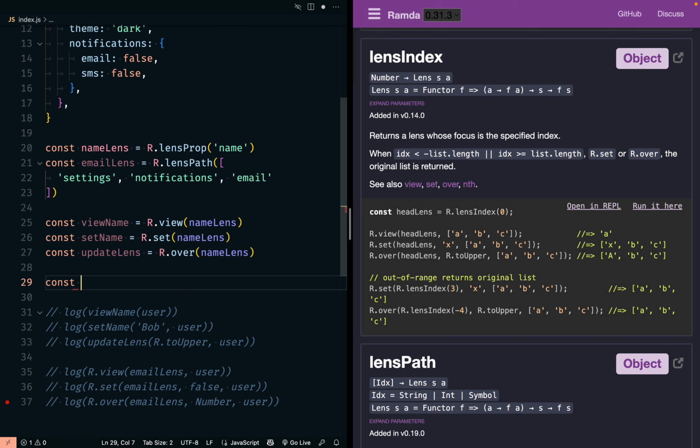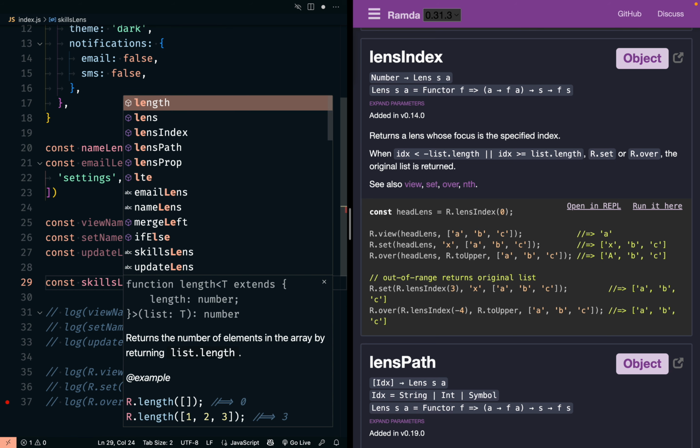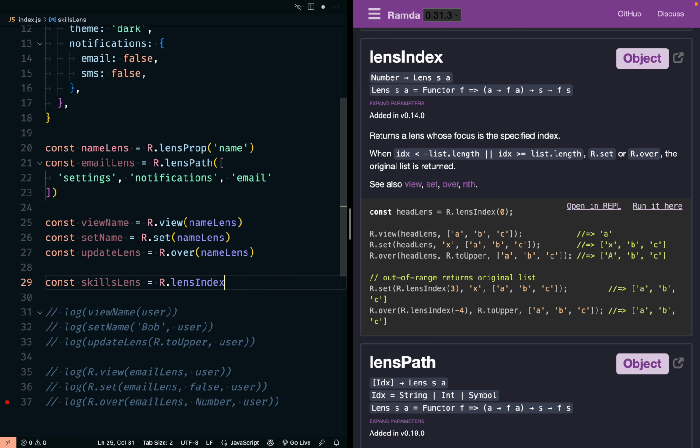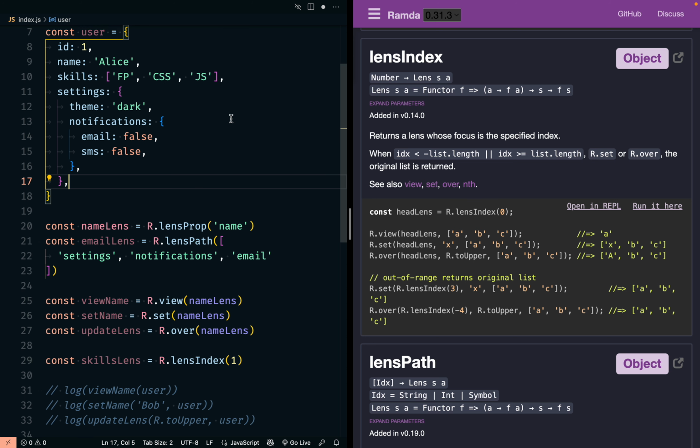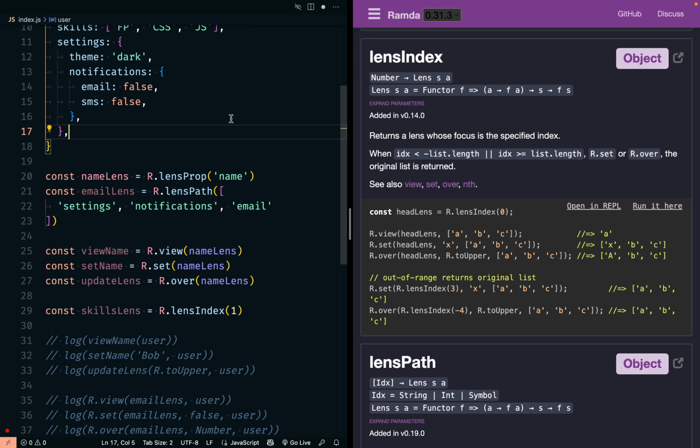We could do a lens index of skills lens and do r dot lens index, and this is still a property really, but we'll do index one. So we'll focus on the second thing in the lens, the CSS.